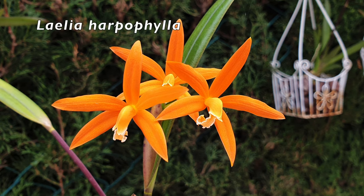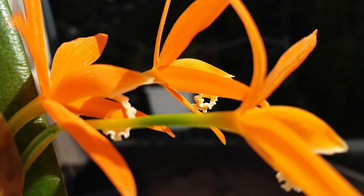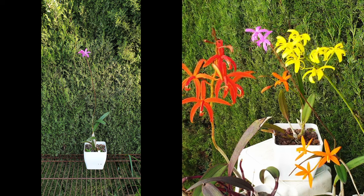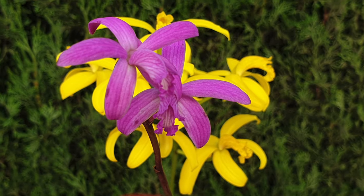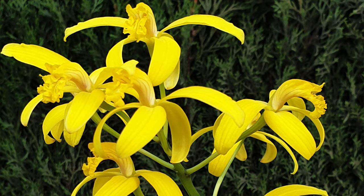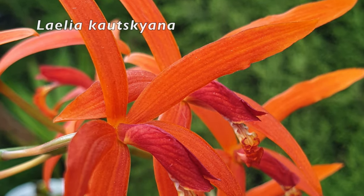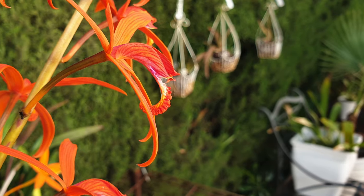We've got Lelia Harpafilla, gorgeous in orange with her charming little lip. We've got Lelia Montakeri, pretty and pink, also with her charming little lip and her ever so long ambitious spike. Right in the background we've got Lelia Flava still in bloom with that amazing pop of yellow color, charming lip — you see a theme here — as well as an insane long spike. And back to the oranges, we've got Lelia Kaltskiana with a lip that just loves the camera, one of my all-time favorite Repiculus Lelia lips.